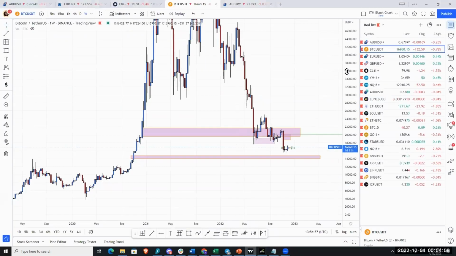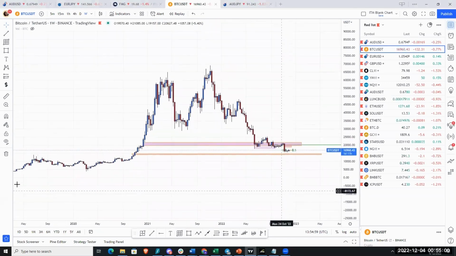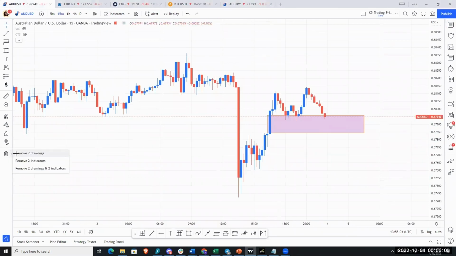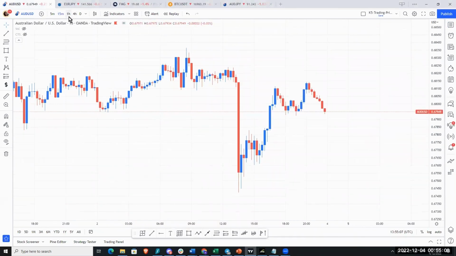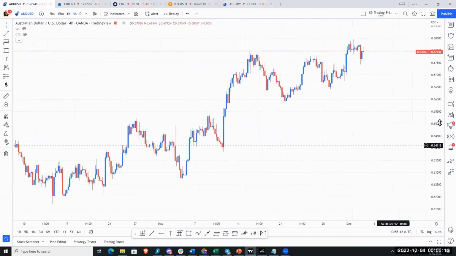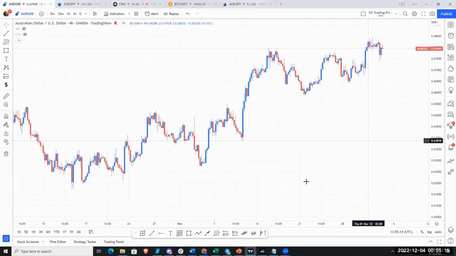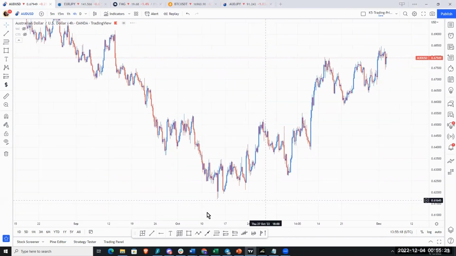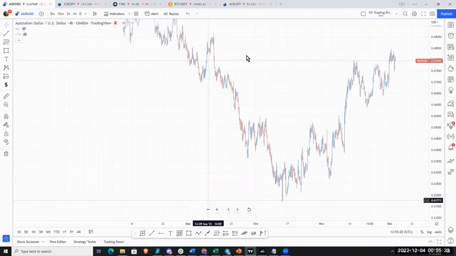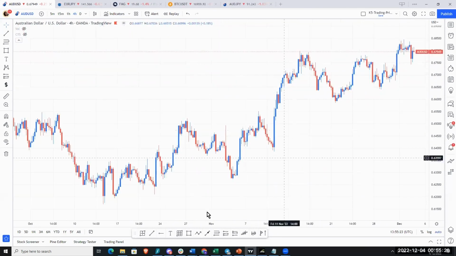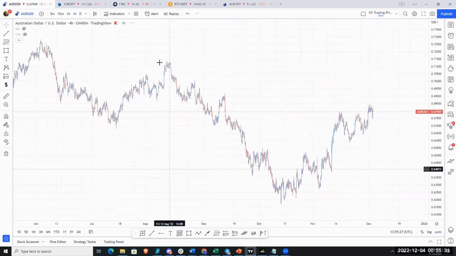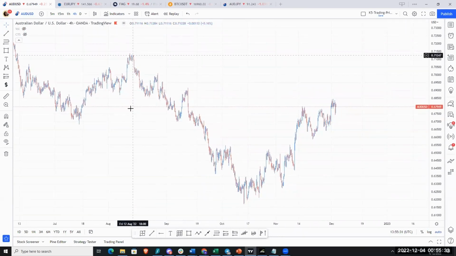Right, so this is the market. Again, I'm going to draw all of my, let's open Australian dollar. So Australian dollar, we just delete all those drawings and we go back to the 4-hour time frame. Why are we going to the 4-hour time frame? Because on the 4-hour time frame, we assume the market is a higher time frame where institutions are more interested. If you zoom out a little bit, you can see that's your swing high and that's your swing lows, right?